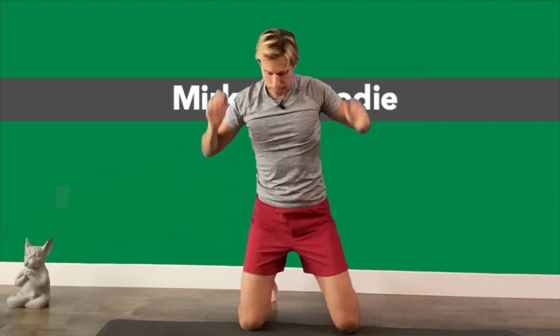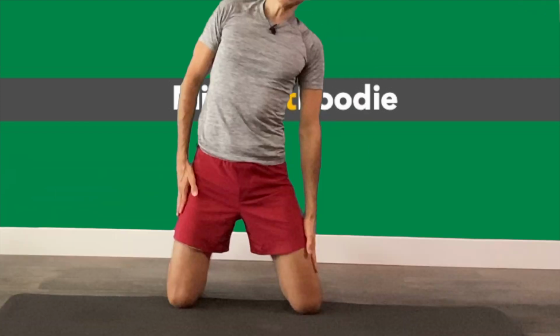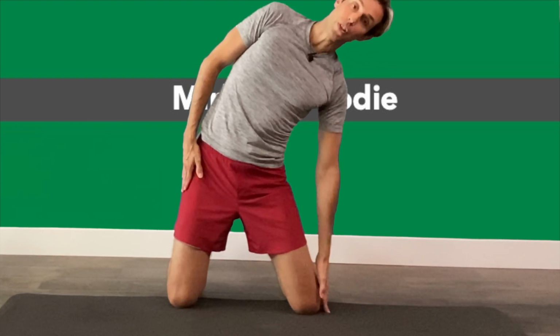We're going to open the knees a little bit wider, and we're going to take that stretch a little bit deeper. With your arms starting by your sides, take a breath in, and then on the exhale, slide your hands down your right side. You want to get to the floor next to your knees.